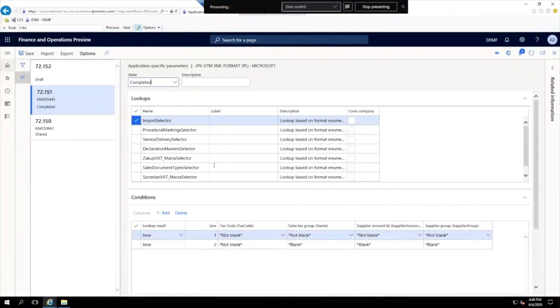And even if you provided all the setup but did not save it with completed status, you will get an exception from the system at runtime that the system cannot find your configuration for application-specific parameters. So make sure that you have saved your configuration as completed. Basically, the status can be changed back at any time, and even a completed configuration can be adjusted at any time as well.